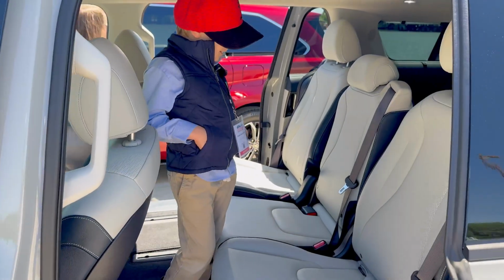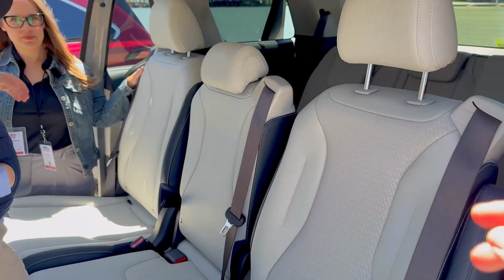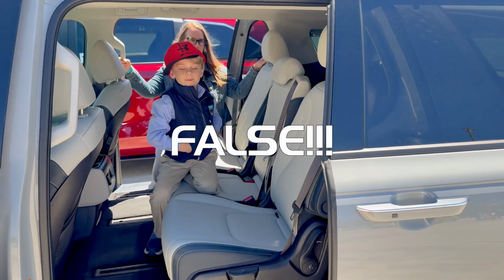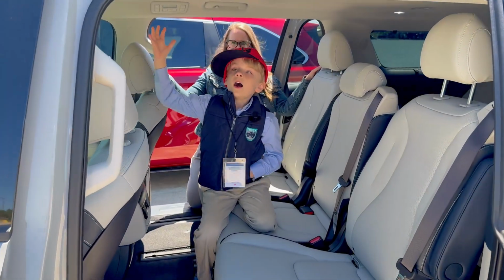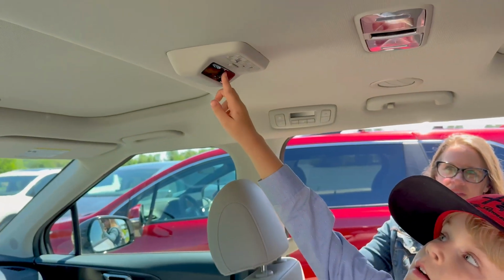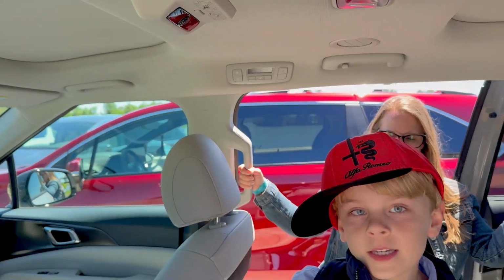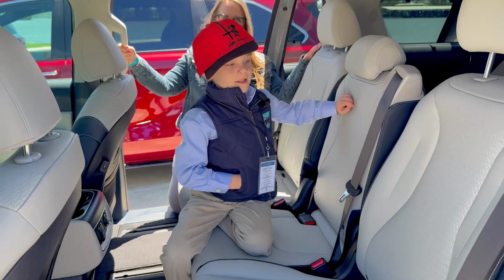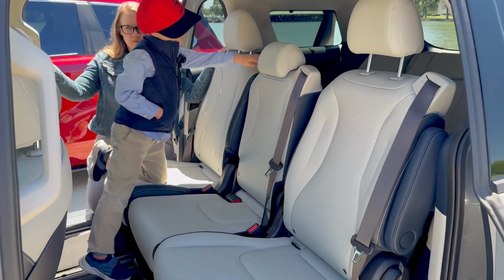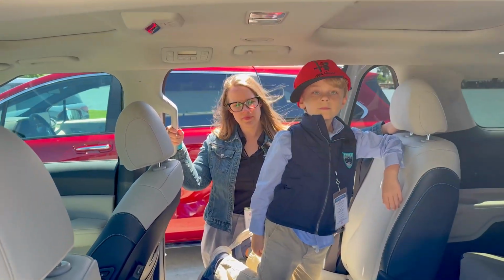Tucker's already checking out the second row. So we've got 2 up front, 3 here in the middle, 3 in the back. So an 8-passenger minivan. This is the only 8-passenger minivan that we have here today. And as we were talking about cameras at the front of the car, there's one more camera right here that the parents can check on the kids. Which I absolutely love, because you can actually see kids' faces here in the second row. We will talk about there are cameras in all the others, but this one is very unique in that approach.